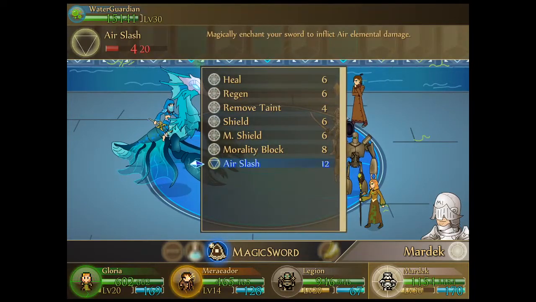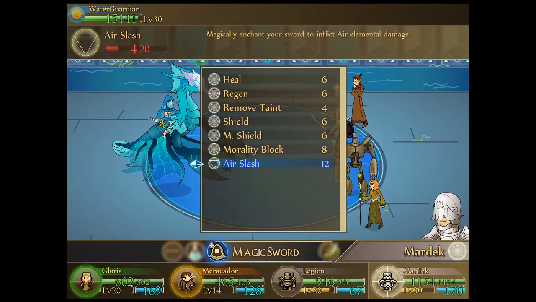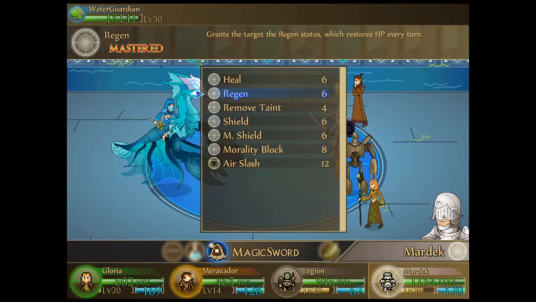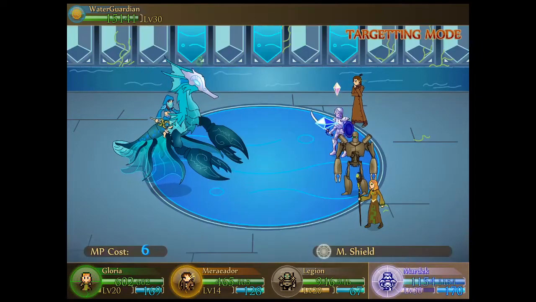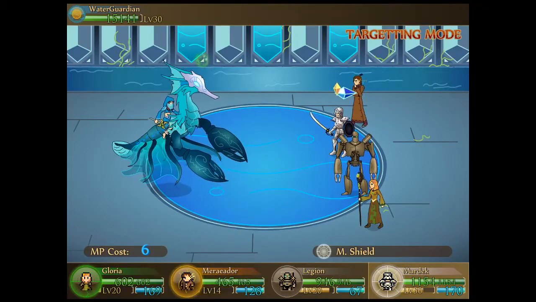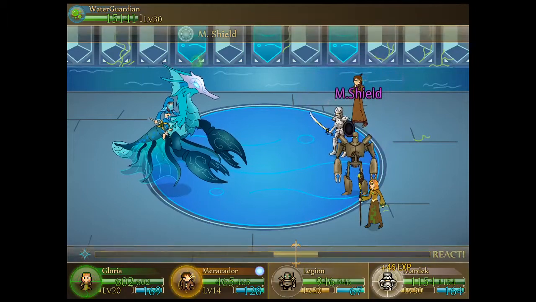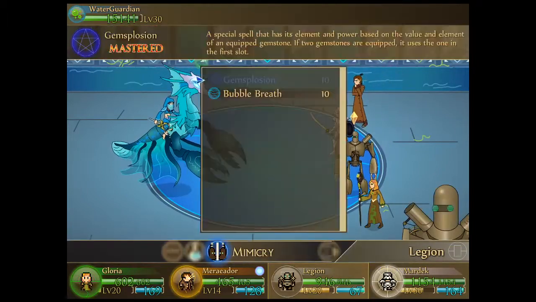However, is it still worth doing that when, of course, Mardek is still a very strong support character and could perhaps put on something like a shield or a magic shield? Let's give that a shot, I'm thinking, especially for Meridor, who is rather weak compared to everyone else. We did poison it with the Gasomatic last turn, so that is helpful.